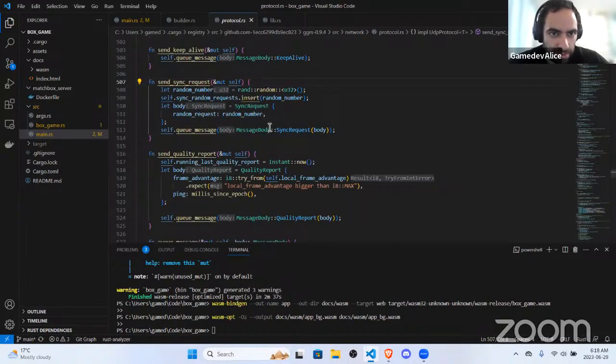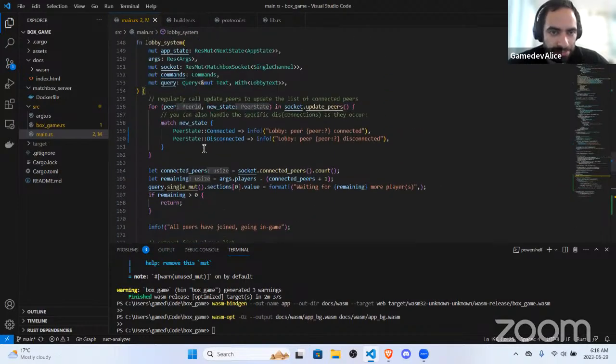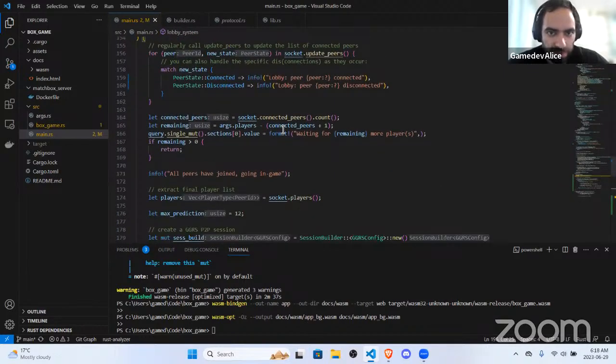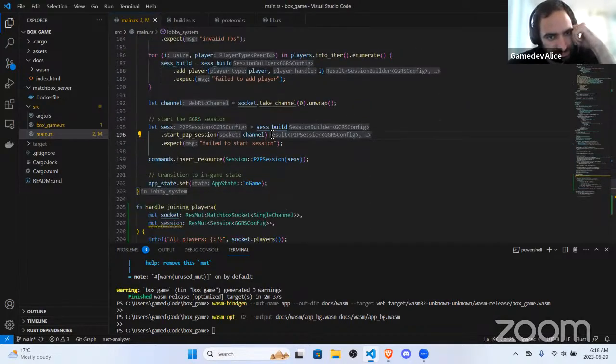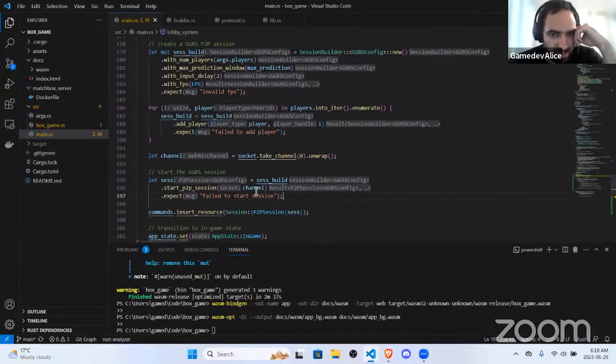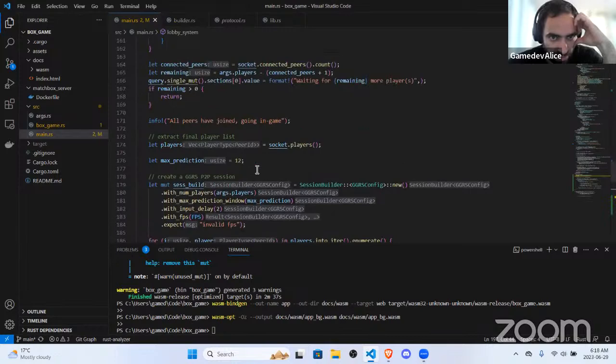I don't see anywhere where the connection is dropped or anything with Matchbox. But players definitely can't join anymore when the game has started. So it must be happening somewhere.